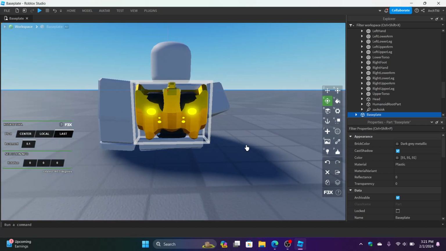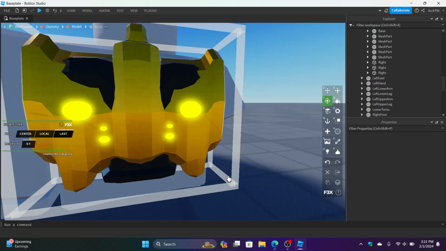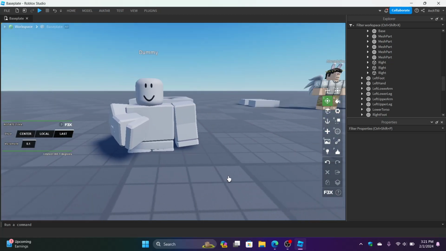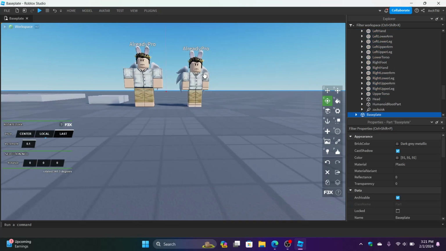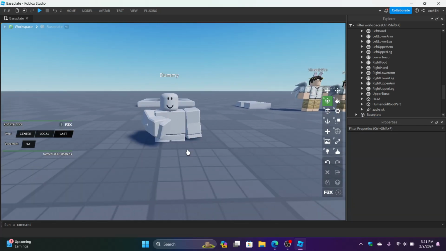Ew, what is wrong with this jet pack? It's like oversized. What's wrong with it? Something's wrong with it. But yeah, I don't know what's wrong with this. I can't select it. Or it's hard to select it. I don't know what's wrong with it.